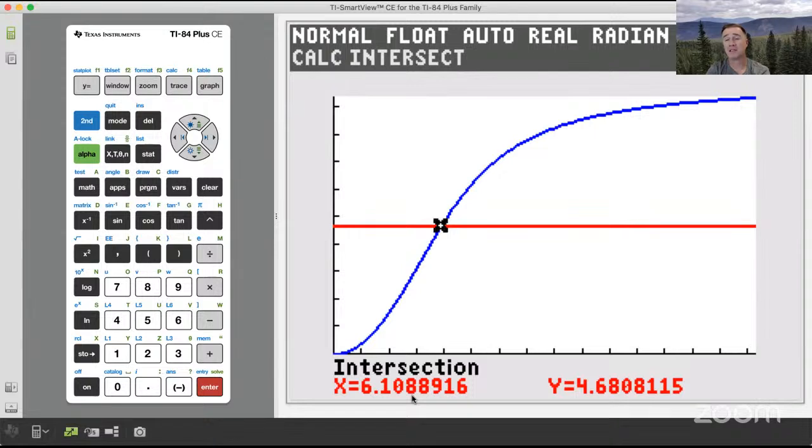Was thinking about efficiency. You stored that half value to H, right? And you can now just set Y1 equal to H. Exactly. Yeah. I'm not saying that the numeric solver wouldn't be a good way to do it too, Chris. It's just I tend to like to calculate these kind of equations right off the graph because I'm looking for that kind of visual reassurance. Visual confirmation too, for sure.